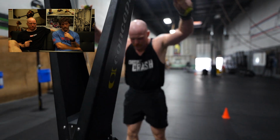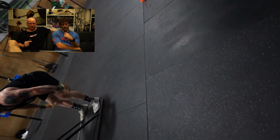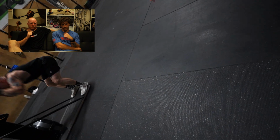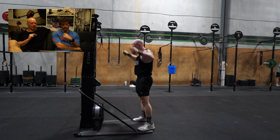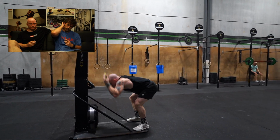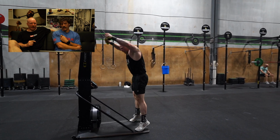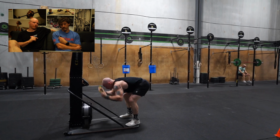And so after completing it, it was clear for me that the sticking point was ski erg to handstand walk. My handstand walk after the med ball GHD was actually a lot easier. So it was really just the handstand walk after the ski erg. Ski pacing and handstand walk right after and how that felt. So I had that in mind for how I'm going to craft training pieces.